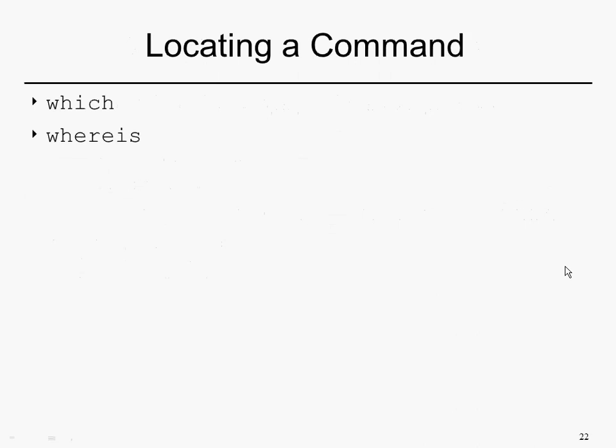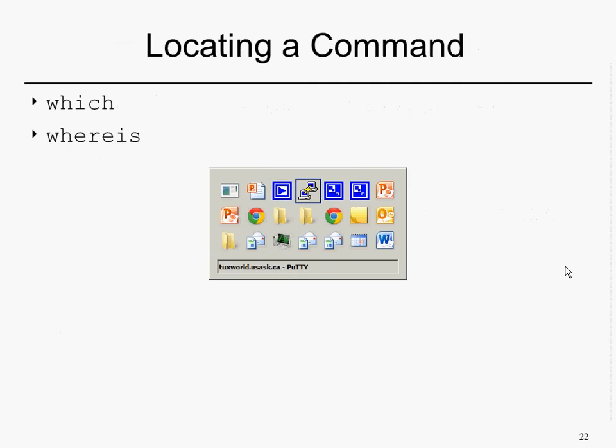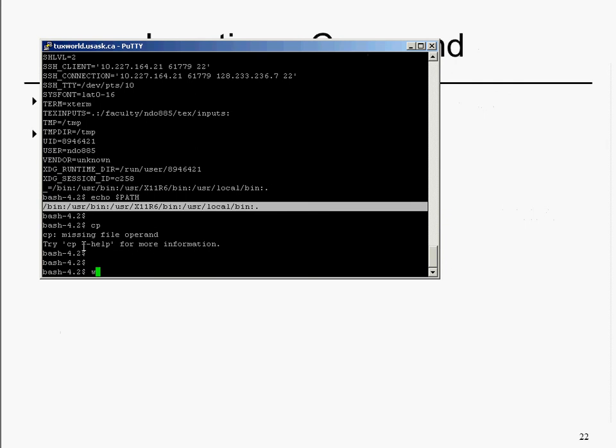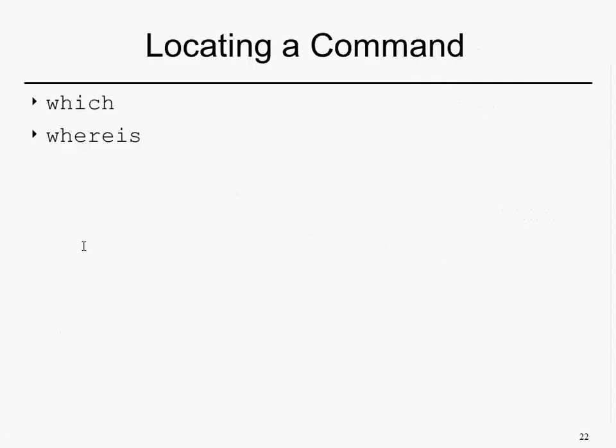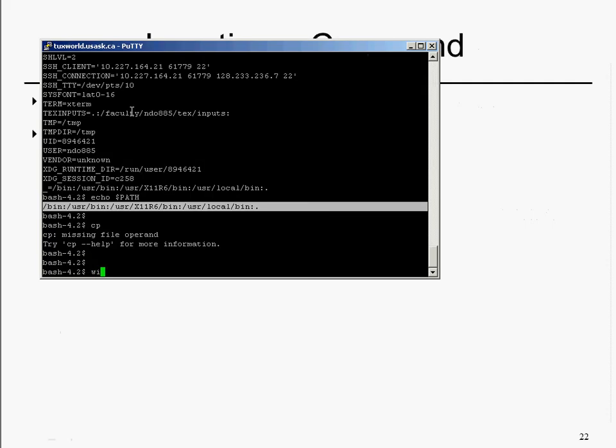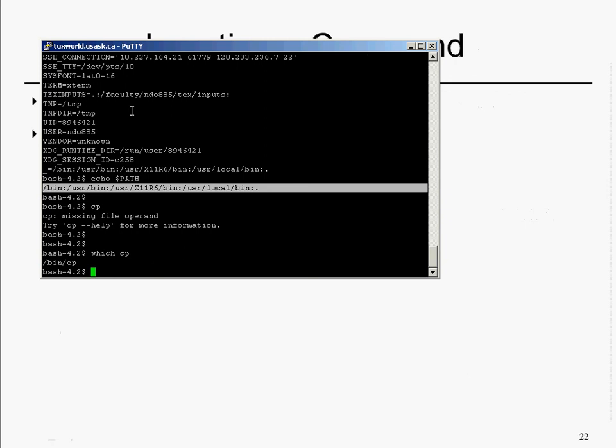Now, if you want to locate a command, where is a command located? There are two options. You can say which, or you can say whereis. If I want to see where the cp that's executing is, where is it looking for that? After all, it could be anywhere within this path. It's finding it in one of these places. There are two ways to do that. I could use the first option, which, or I could use whereis. So I could say which cp, and it tells me this is the particular one that's being used.